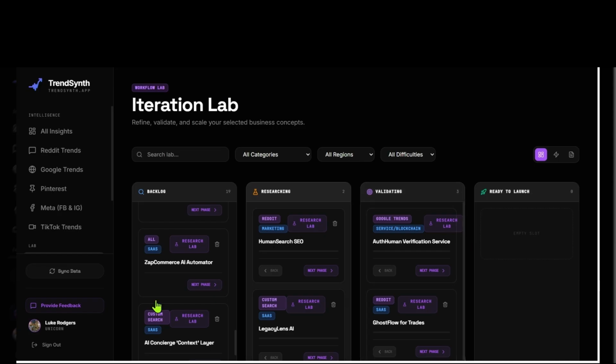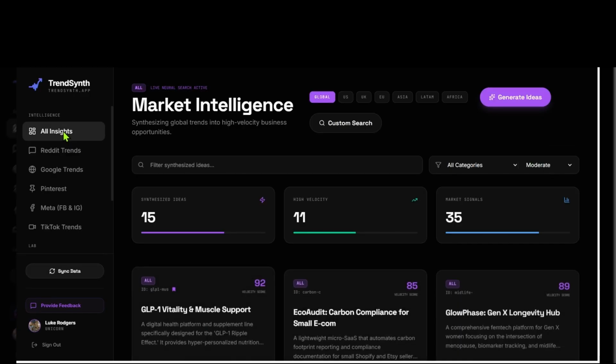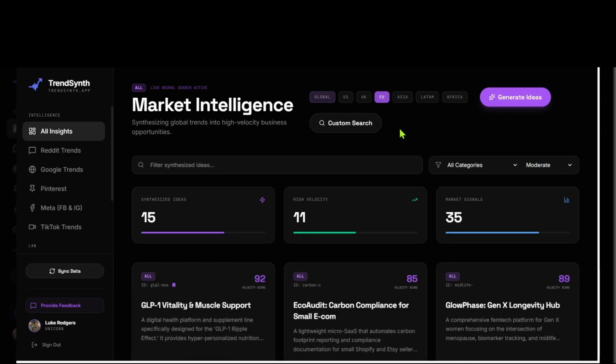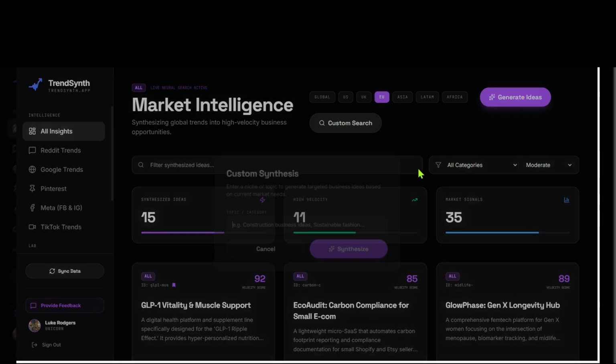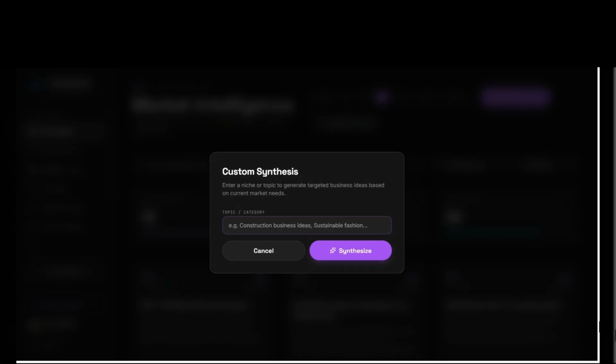I'll also show you, let's say if you live in Europe and you're trying to find ideas, let's do a custom search. Let's do a custom search with, let's say, construction project management.